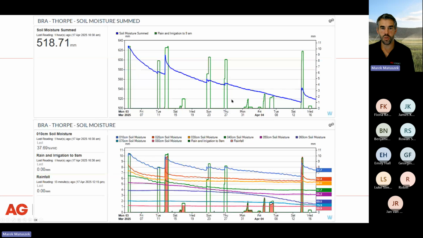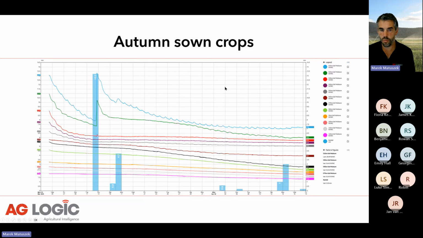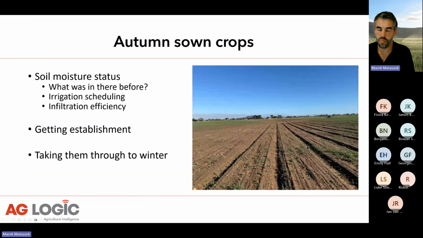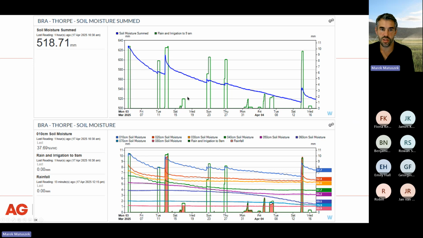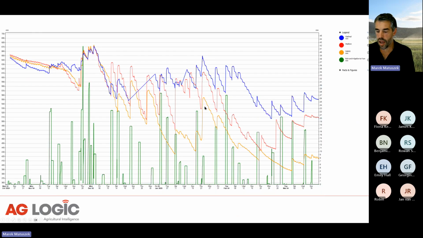And here's another one in terms of making sure we're getting that irrigation efficiency. So this red here shows that these greens here, irrigation, we're not getting really good infiltration efficiency. And I'll refer back to this picture here. So similar scenario, but when we get rainfall, we do have irrigation efficiency. So that tells me that we've got a bit of a breakdown in soil structure. We need to make that work for us. So again, we're already drawing moisture down here at this 60 centimetres. A couple of irrigations will make all the difference there.